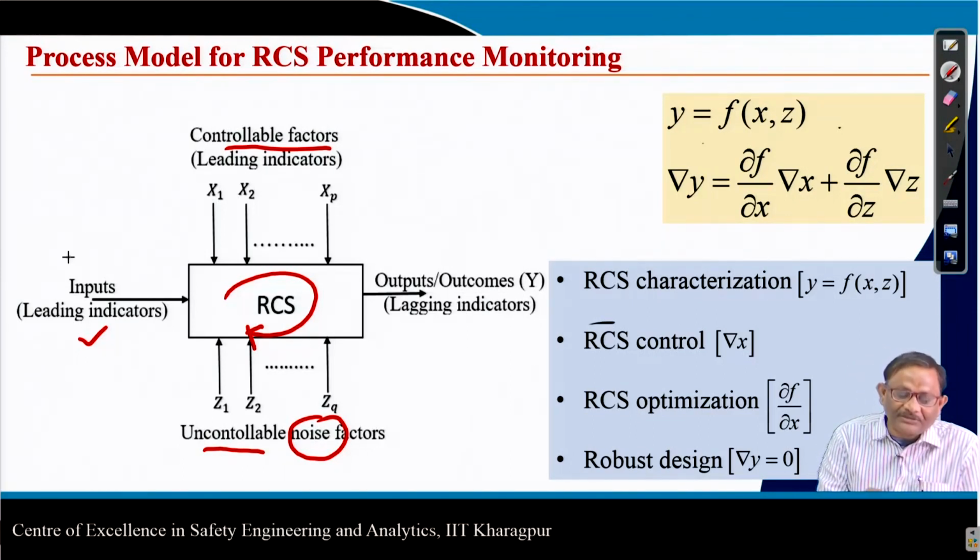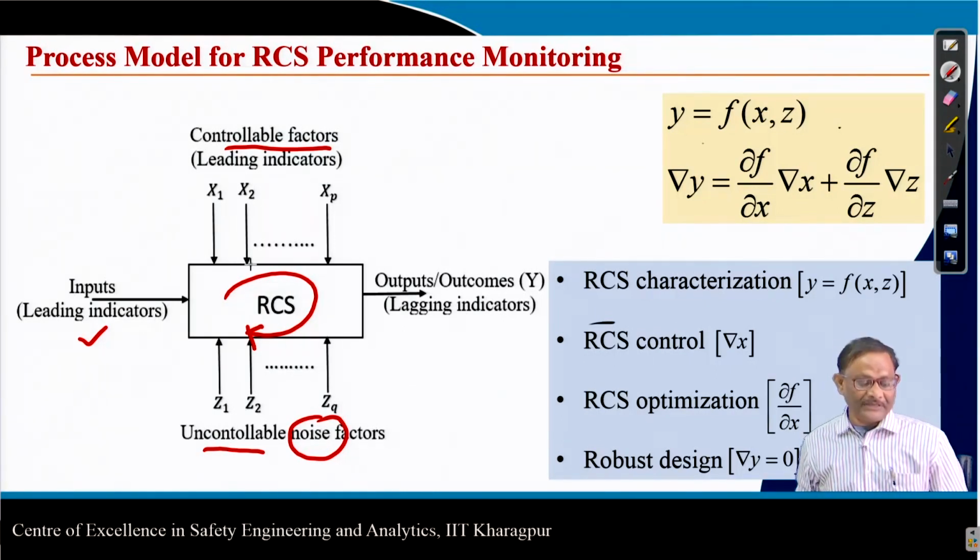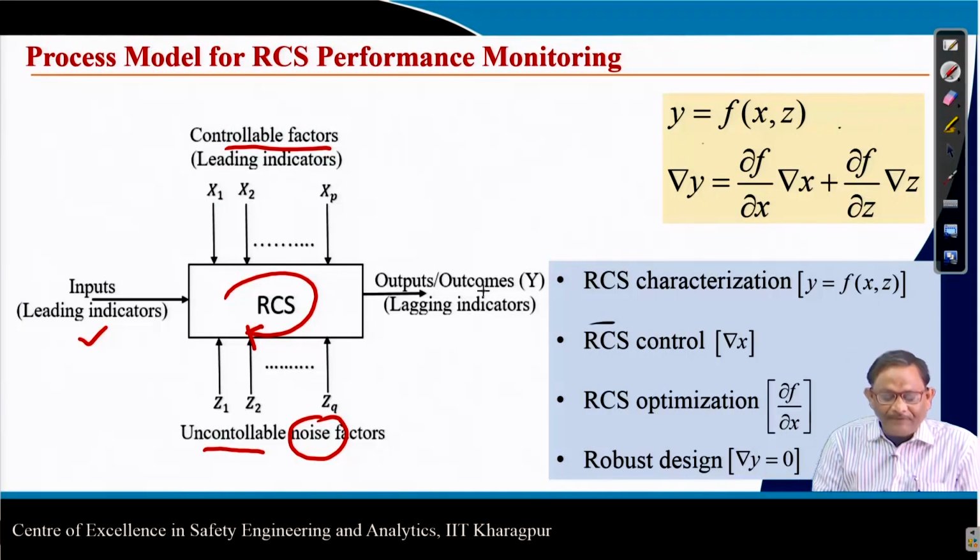Whatever talks about the success or increases the effectiveness, or maintains the designed effectiveness of the risk control system, these are basically giving you leading indicators. Now, outcome: when I say that an operating procedure is a risk control system, what will be the outcome? You don't want anyone to violate the operating procedure, or for all the jobs the operating procedures must be available. So if you are fallible from the inputs and controllable factors point of view, then what will happen in the output?